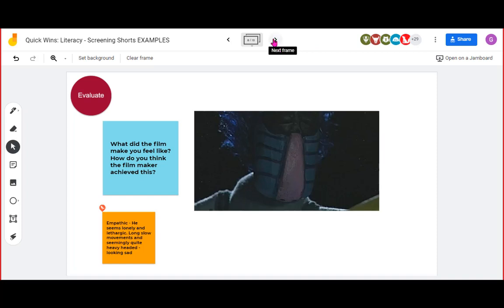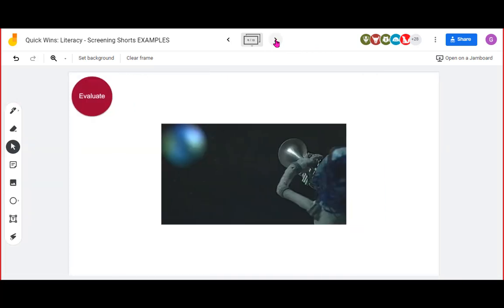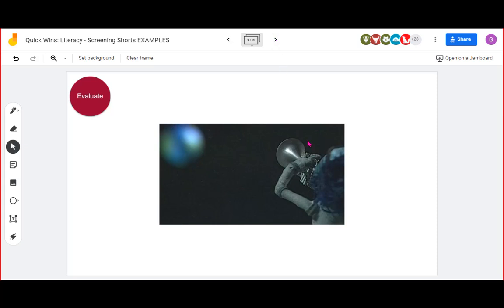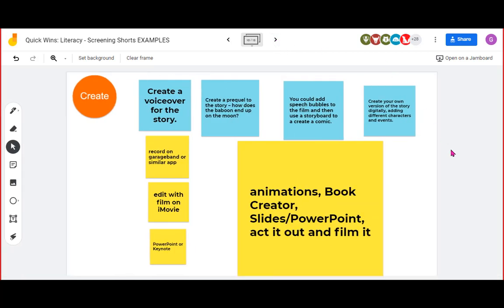And again, it's a film. I think we all enjoy watching films, so there's certainly a part about engagement. Again, you can talk about the use of focus, as Julie said there. The more in depth you go, you could start to really analyse and evaluate the filmmaker's techniques. And this last wee point, just to talk about the thinking skills, I've put this one in a huge big post-it because I think it's the same points you're hopefully seeing with animation, things like Book Creator, slides and PowerPoint, which have lots of tools built in, and you could respond to any of those thinking skills activities that Julie's put on the slides with just about any of those tools.